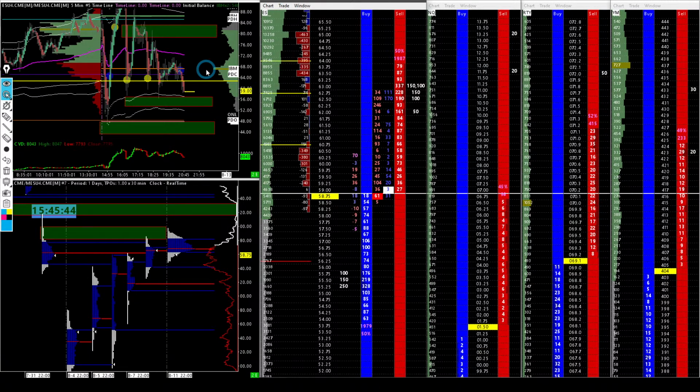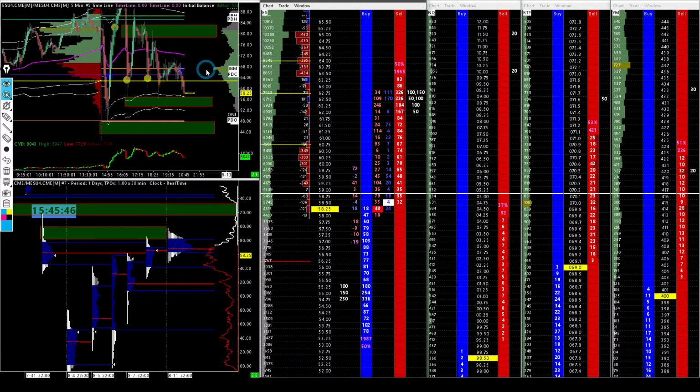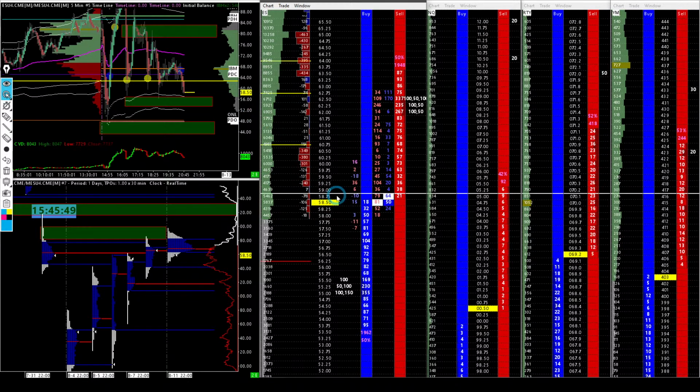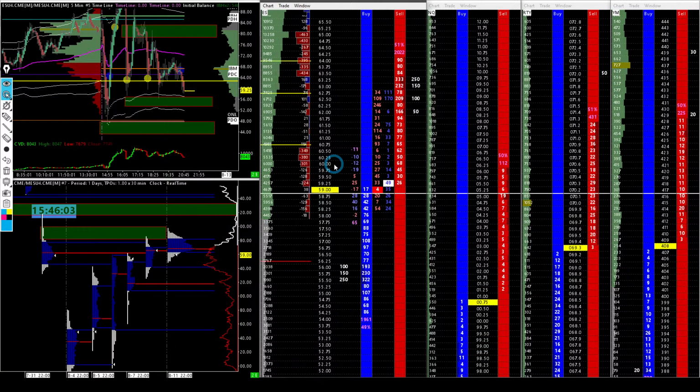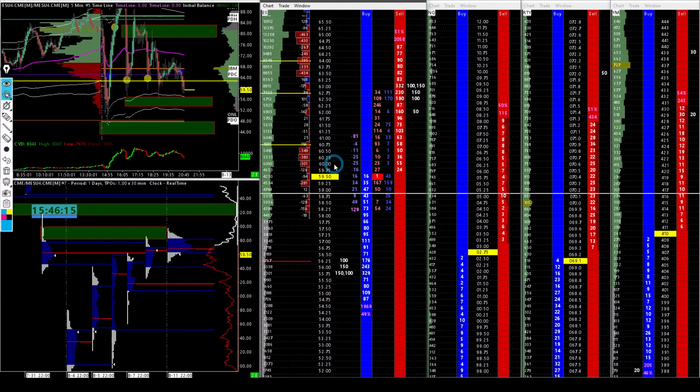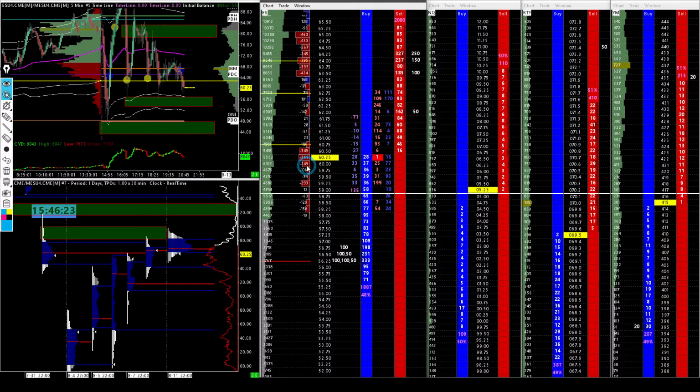Okay, here we go. See if they can hit it. Come on, someone throw something at it. On just a couple hundred contracts in one clip, we'll get this through. Let's see. Okay, bang it. Nope. This is why you don't trade breakouts in ES. Every time you're like, come on, go. Brutal action.